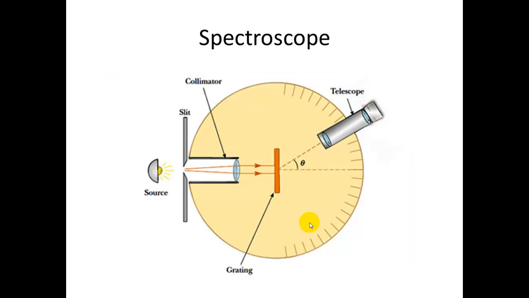This is how we measure the wavelengths of light. By shining the light through a diffraction grating, we are able to use a telescope which rotates around this disc here, and we're able to measure the angle quite precisely, so we can find out what the wavelength is of that light that we see at that angle. And this is basically what a diffraction grating is used for. It's used for spectral analysis, for getting a spectrum, breaking it up into its constituent parts, and being able to measure precisely what the wavelength is at each part of the spectrum.